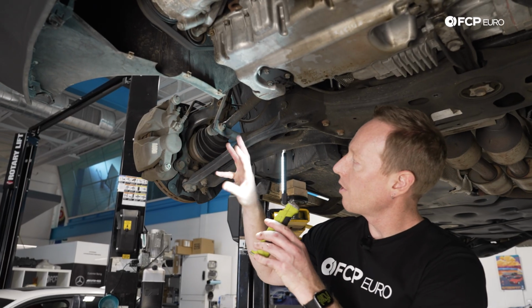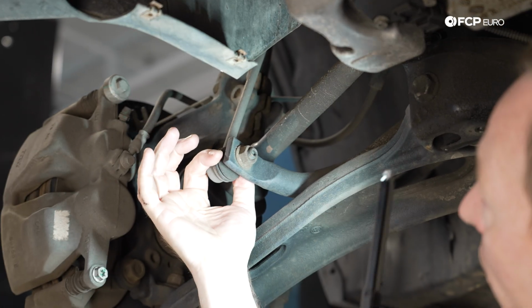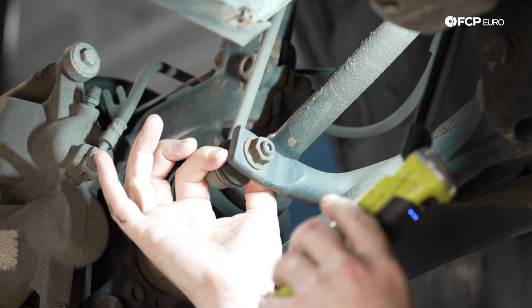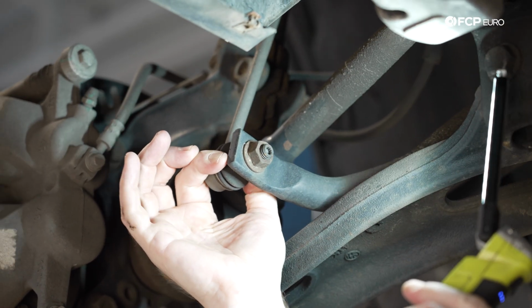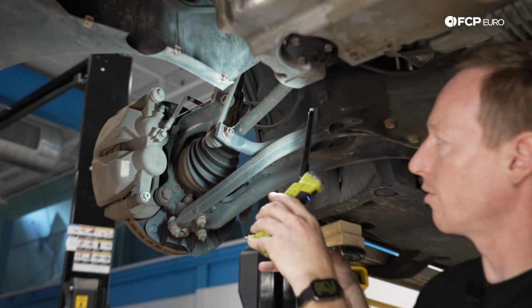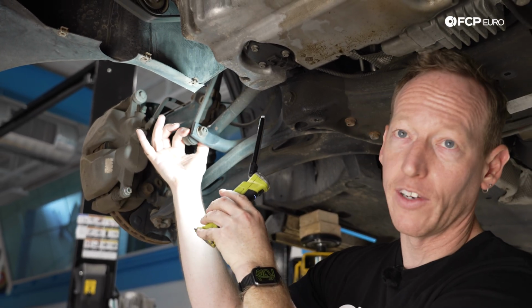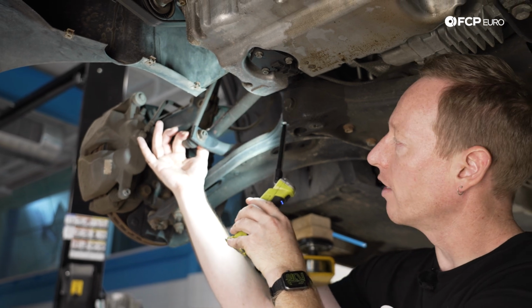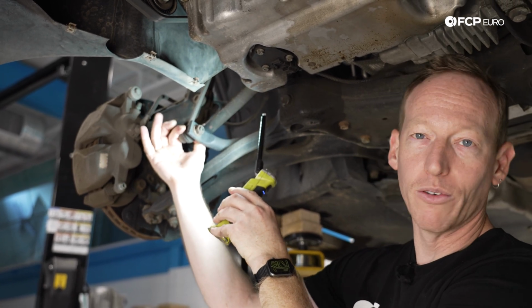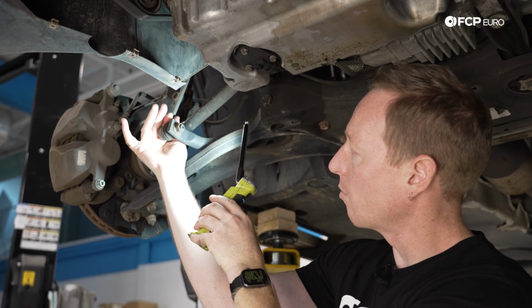So the only other primary wear component here on the front suspension are going to be these sway bar end links. Now these don't have a ton of articulation on them, likely due to the suspension design of this particular Atlas compared to some of the other ones. But these ball joints can wear and start to develop play, and usually if you have a lighter tone clunk or a higher tone clunk, very well could be these sway bar end links.